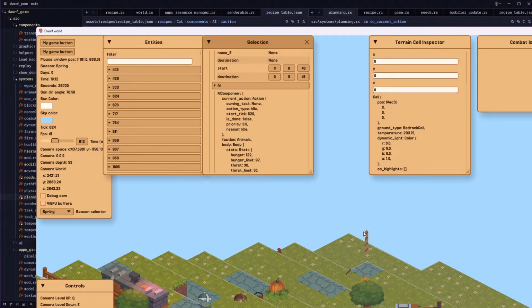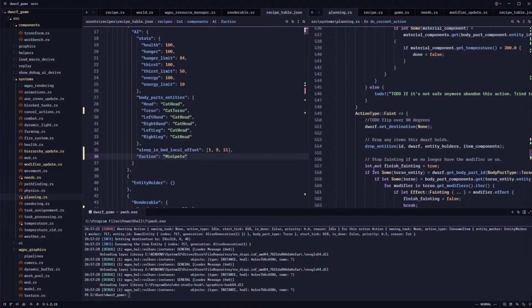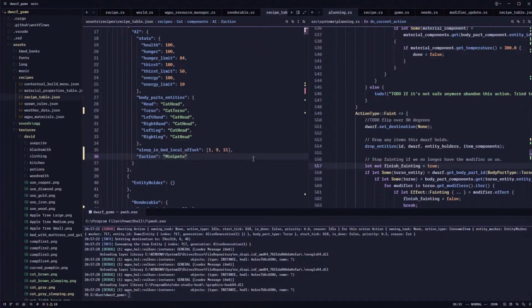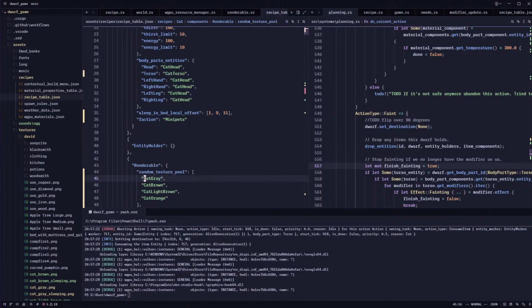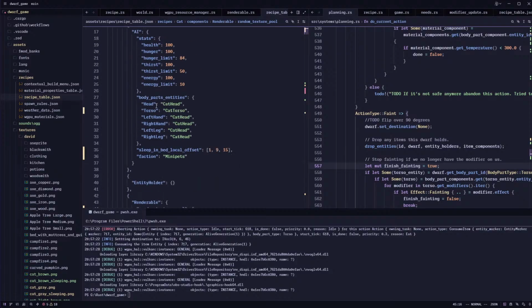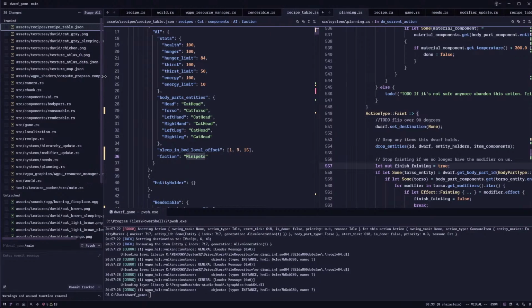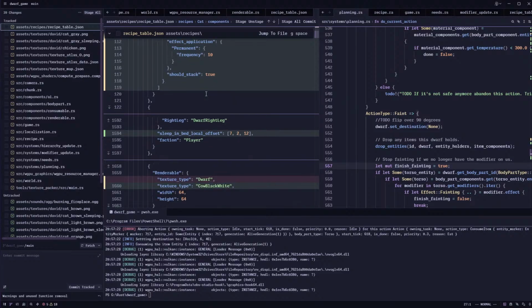Okay, what are cats eating? Cats are not having anything set for them. Yeah, faction pets is fine. Alright, this was a big piece of work.